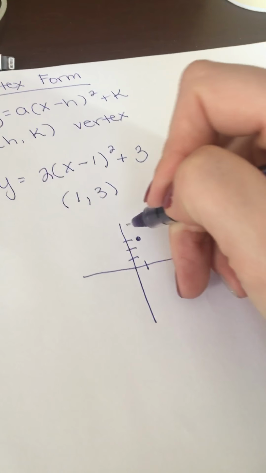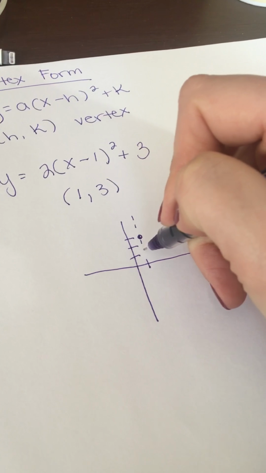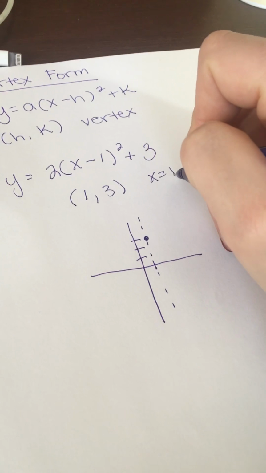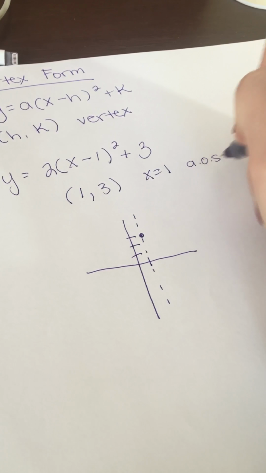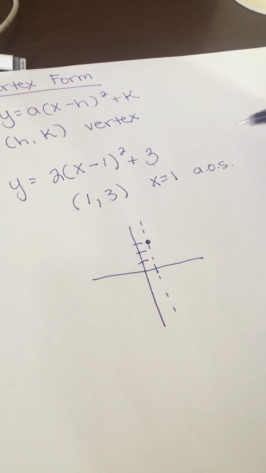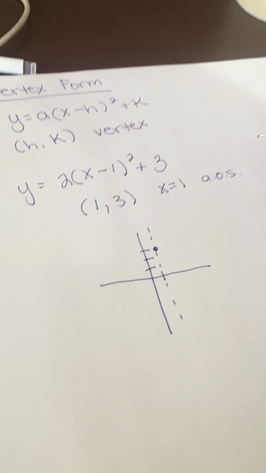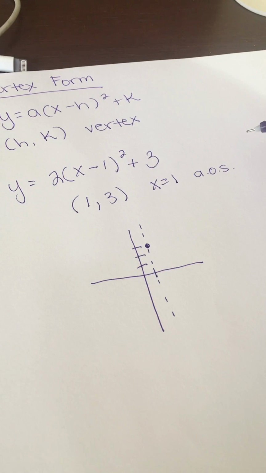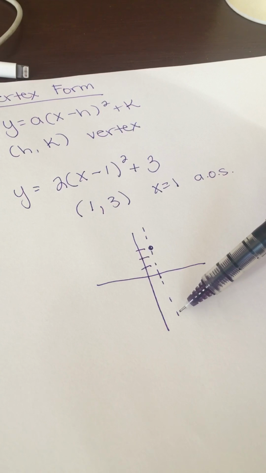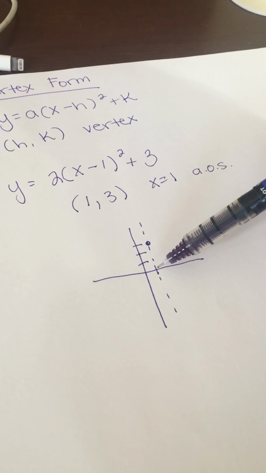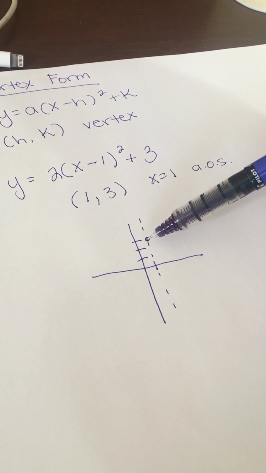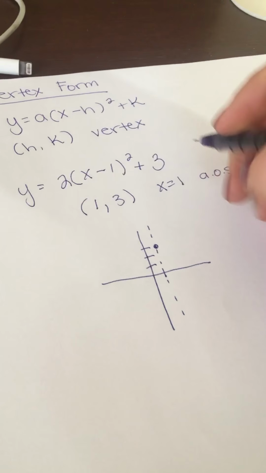Now not only is that your vertex, but your axis of symmetry passes through that. So x equals 1 is the equation for your axis of symmetry. So then from there, to get two other points to graph this, you're going to pick any x value that you want. Now, if you think about it, if you're on x is 1 already, then I would pick an x value close to what you already have graphed. So maybe I plug in 0.